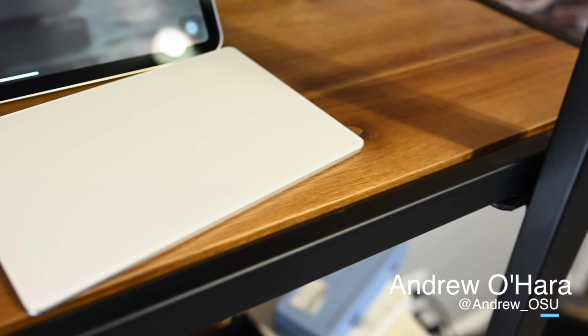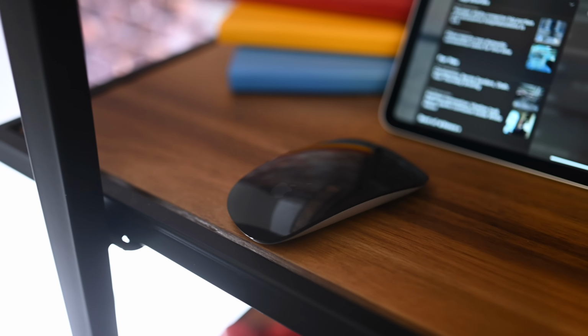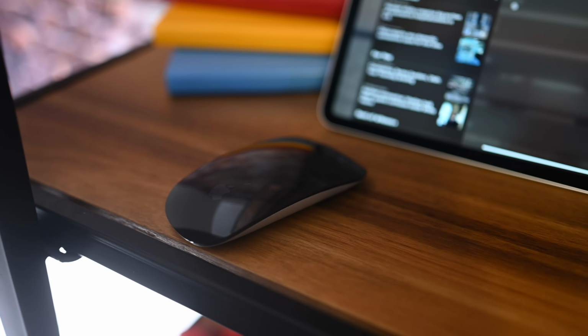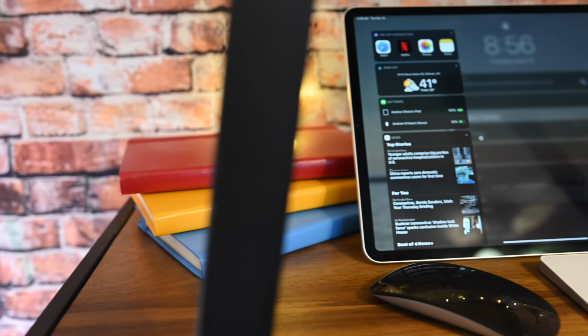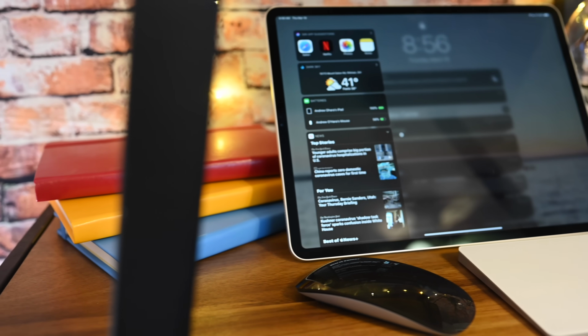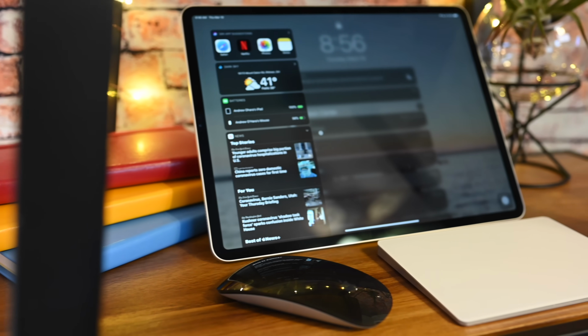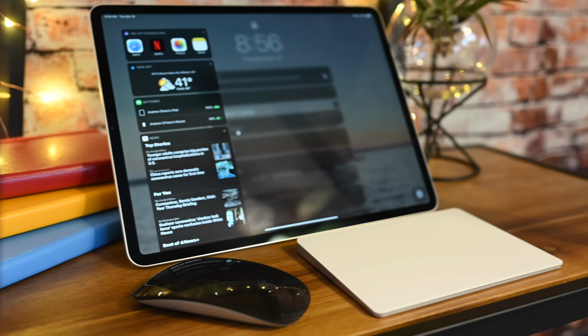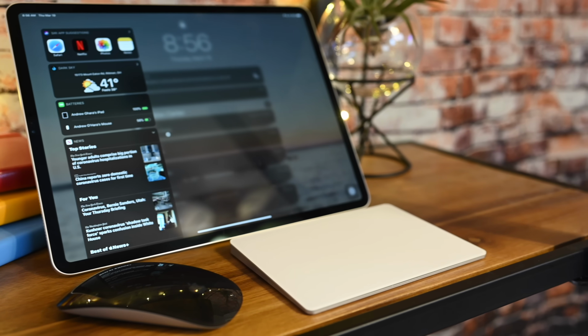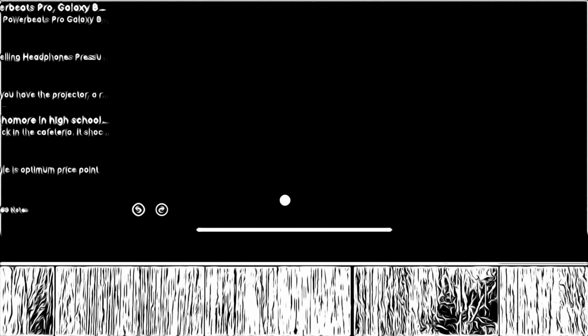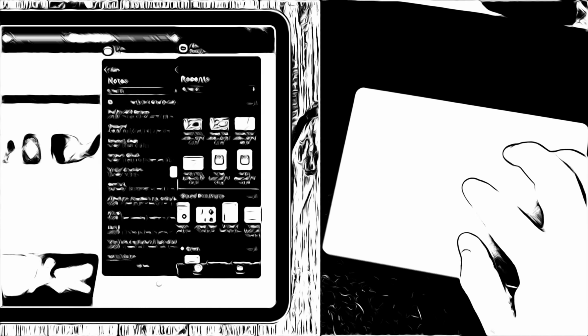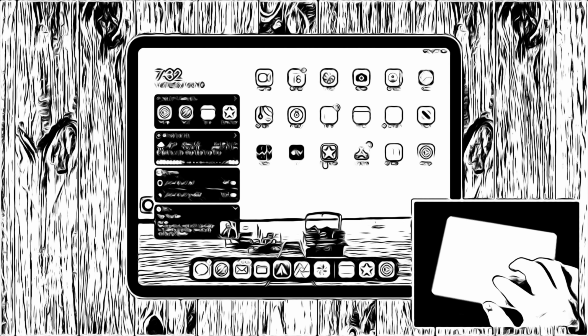Welcome everyone, it is Andrew here from AppleInsider, and we are talking again about using mice and trackpads with your iPad and the latest iPadOS 13.4 update. Now, we have already gone into this a little bit, going through the basics, how to connect it, how to use it, all the little nuances, a lot of the basics, so go ahead and check out that entire video if you want to know the basics and how to get started and all the gestures.